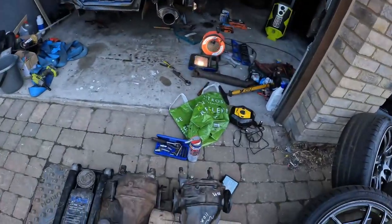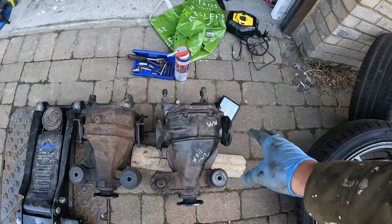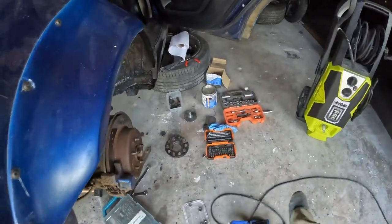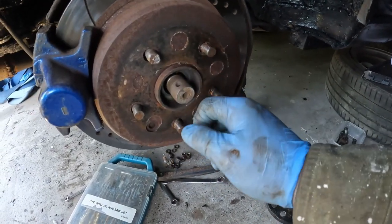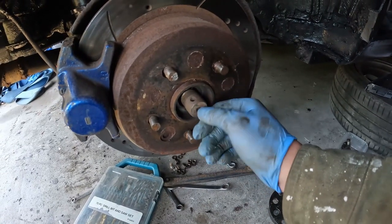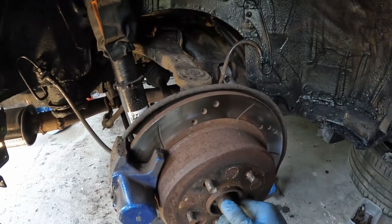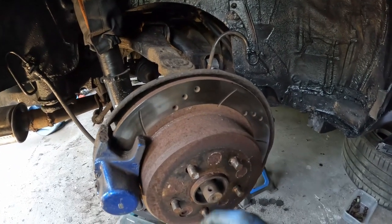As a platform the Lexus IS is very easy to work on — that's one of the main reasons I decided to stick with it for now and practice. Everything is easy, a bunch of stuff can be sourced from different cars — chasers, Altezzas, whatever. Now I just need to remove the driveshafts — I've never done it before but I think I just need to hammer them out because everything is disconnected. You can see the end of the driveshaft over there — it should just slide right off, they're just splines holding everything in place.